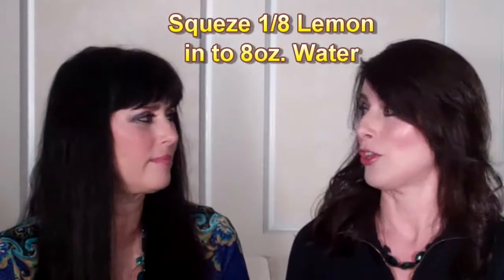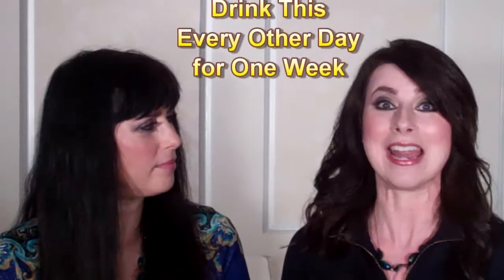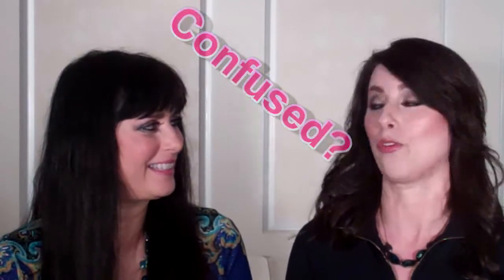Right. So what are some things that we can do to help detox our overindulgence a bit? If you have too much sugar in the body, remember, sugar steals those vital nutrients that we need. So now it's time to cleanse and get everything out. A simple, easy way is to take a lemon and cut it into eighths. For 8 hours a day, once every hour, you're going to drink an 8-ounce glass of water with lemon. That's a lot of eighths, but it's an easy formula to remember: an eighth of a lemon into 8 ounces of water, one glass an hour for 8 hours. And we're going to do this every other day for a week.